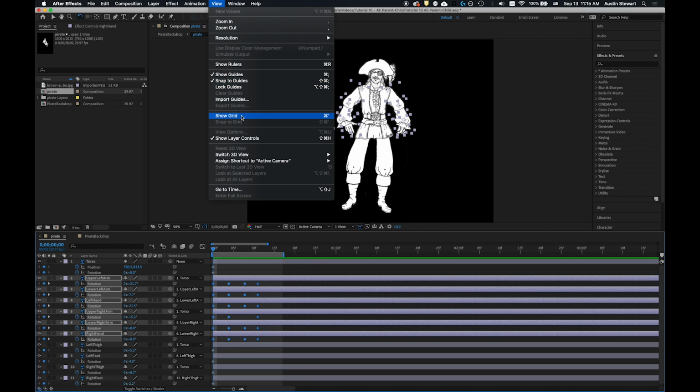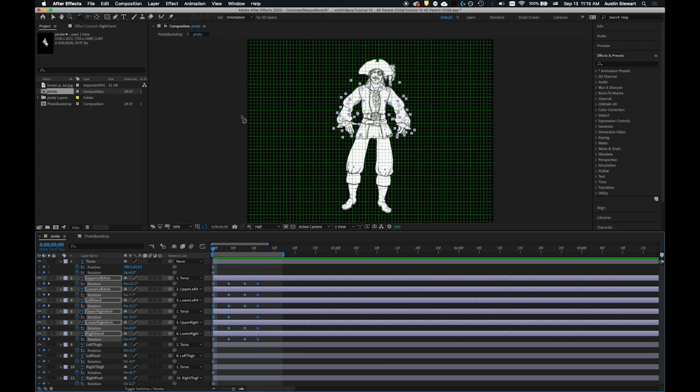But if we go ahead and click on this show grid, now we've got this grid overlaid, which can help us substantially in making sure things go back where they started. So I can see this toe is 2 units above this green line, and this toe is basically half a unit above that green line.